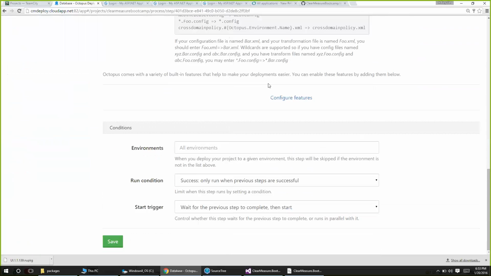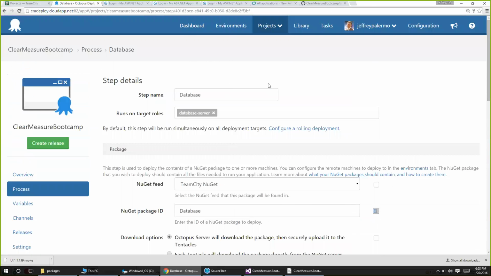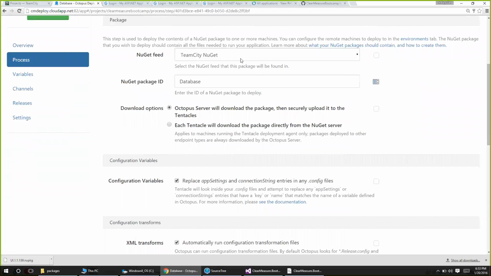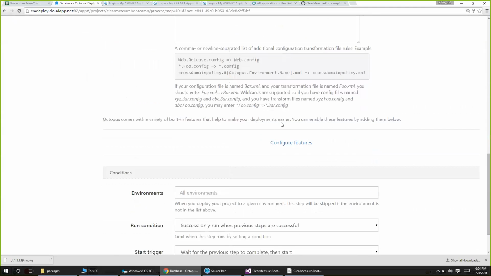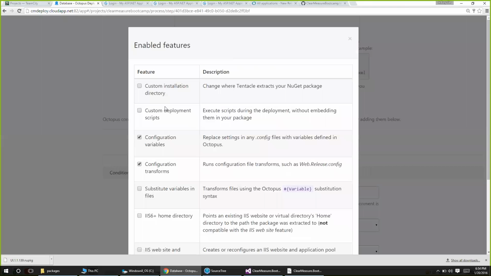So there's really nothing here except get the NuGet package and deploy it to the server. And I don't even have a custom installation directory. Now, what does it mean to deploy a database upgrade? There's nothing configuration here. All the intelligence is stored in source control.